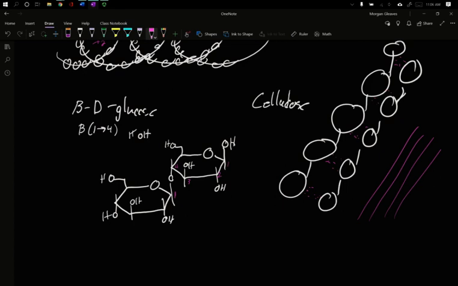So alpha and beta is critically important, and seeing how they connect between ring sugars, the terms so we know what connection we are doing, is also very important. So being able to say that it is beta 1,4 versus alpha 1,4 lets us know which of these structures we're creating.